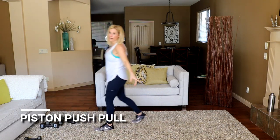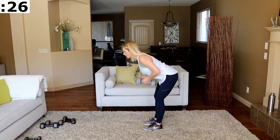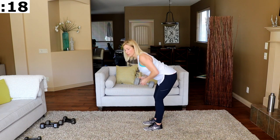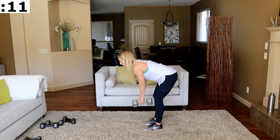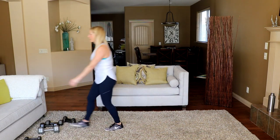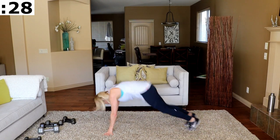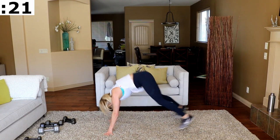I'm sticking with that 25 on my pistol push-pull. Let's go. Pull back and low. Partials are next. Oh, all right, last one. Oh, work on my lower back for sure. Okay, ready? 3, 2, work. Let's see if we can get 30 in here. There's 10.